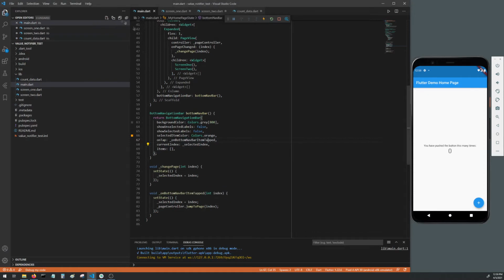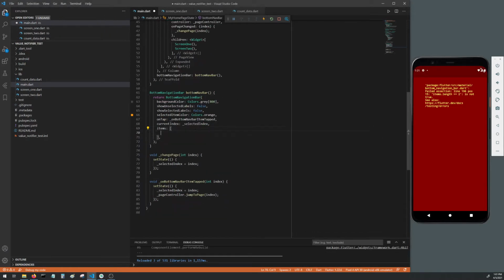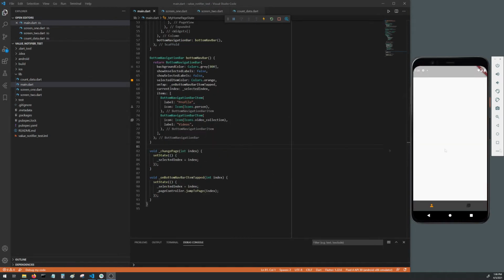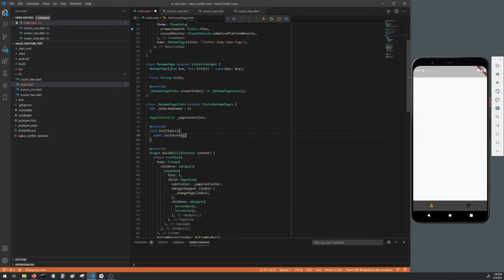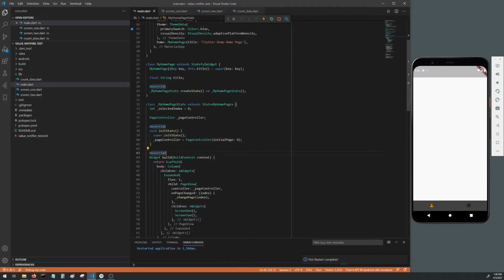If you save everything, you'll see we have an error. We'll fix that here in a second. In our bottom navigation bar items, add 2 bottom navigation bar items and hot reload to fix the error. Head back up and make an init state. Make your super.initState call and set your page controller with a page controller of an initial page of 0. So when the app starts, our page controller will be set with an initial page of 0, which is our profile screen. And after hot restarting, you can tap on the bottom nav bar or swipe with page view and everything should work.